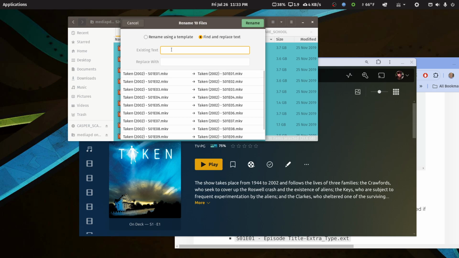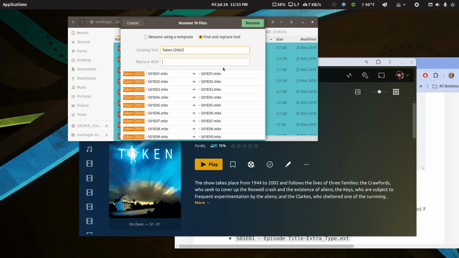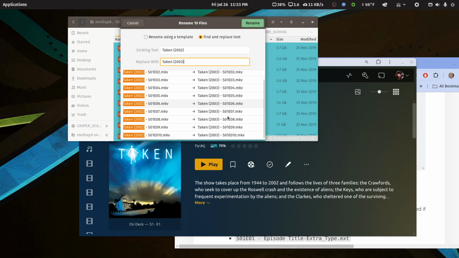And say this was wrong, and you wanted to edit everything at once because you had the wrong year. Well, it's pretty easy to do quickly and not have to rename each individual file.